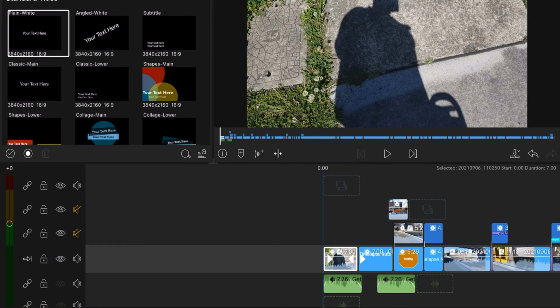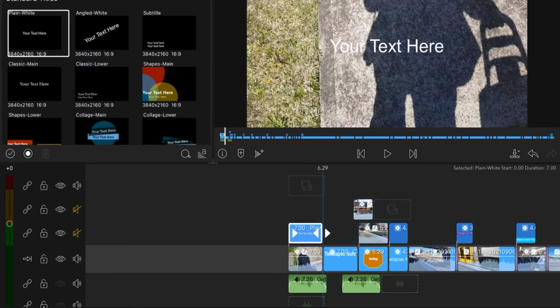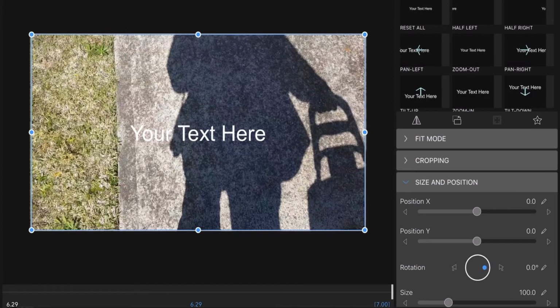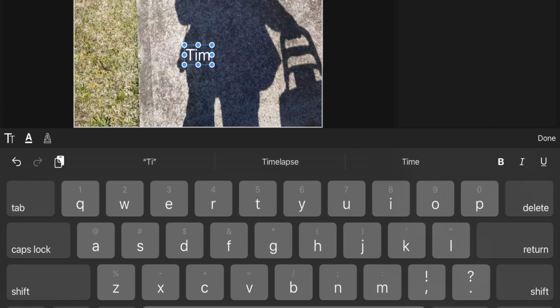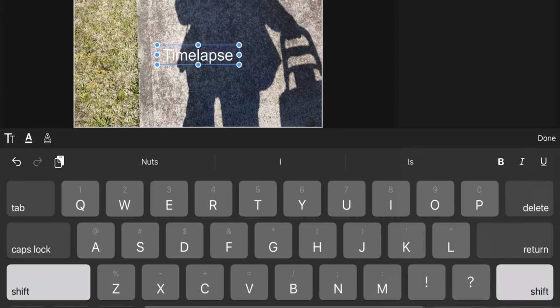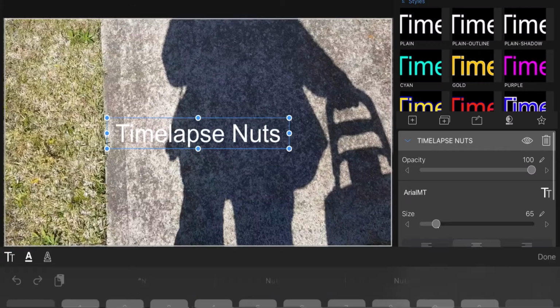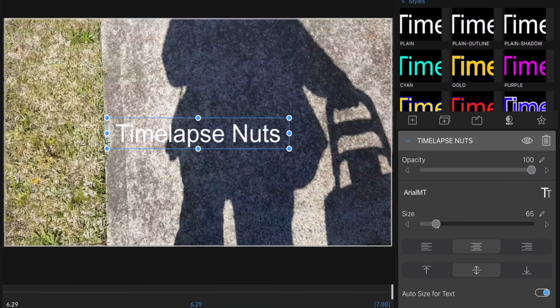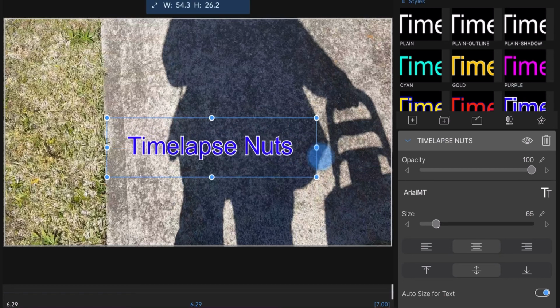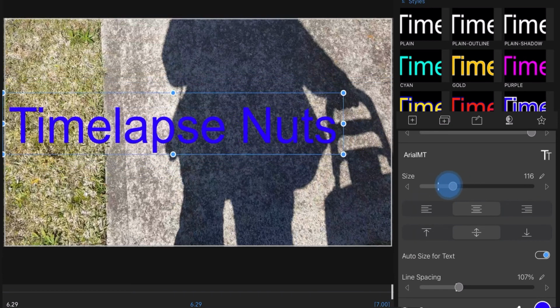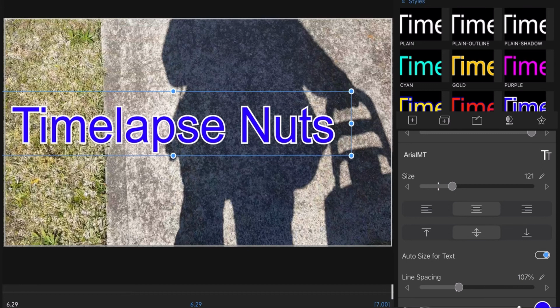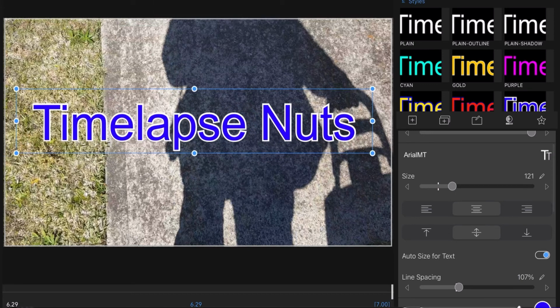What I want to do is add a title, just any cool title, boom, on top, expand it out. Double tap it up, make sure you click on the time lapse. Done. Make it cool, time lapse of that. Something simple, expand a little bit, increase the size. Text size, there you go. Something simple like that, right?